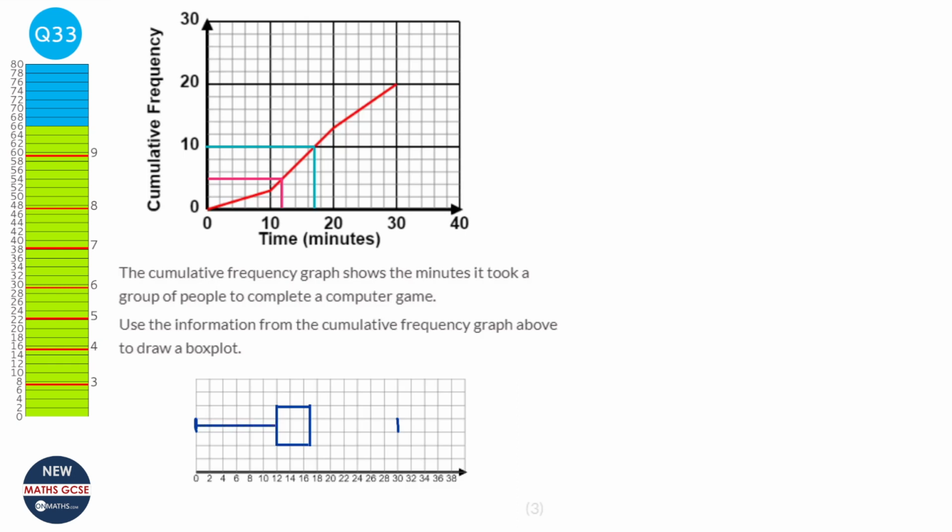And lastly, we need our upper quartile. And we do that by adding the 5 and the 10 together to make 15. So we're going to draw a line across from 15 and down. And that's 23. So a line up from 23. Try and get this as nicely as I can. I need to move that line a little bit. There we go. And let's fill in the last bit, join it up with the highest point. And there's our box plot.